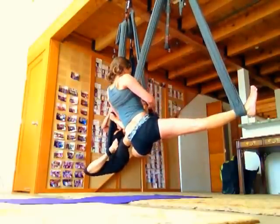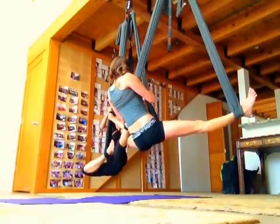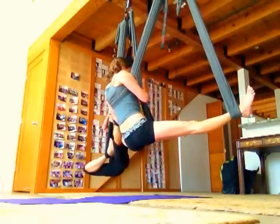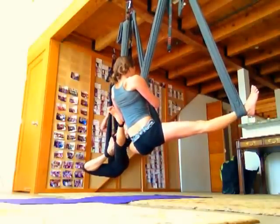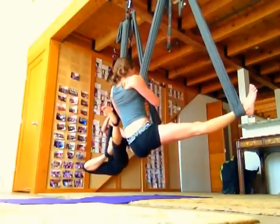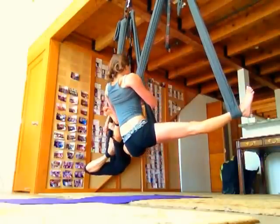Just notice, I could pull my knee down a lot if I lift my hip. But what happens if I square my hip and then pull my knee down? So, just a different stretch. That's why it's kind of getting into those details. Really good. And then just see how much you can relax and let gravity do the work. And, of course, at the same time, we're rising up so the shoulders come down. Yeah, there you go. Just keeping that rhythm.